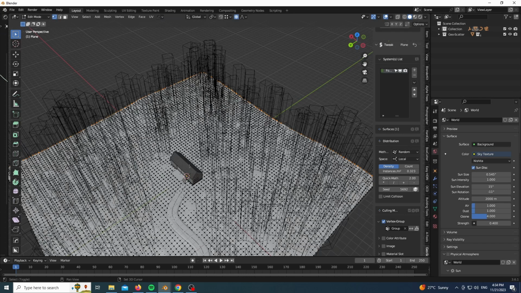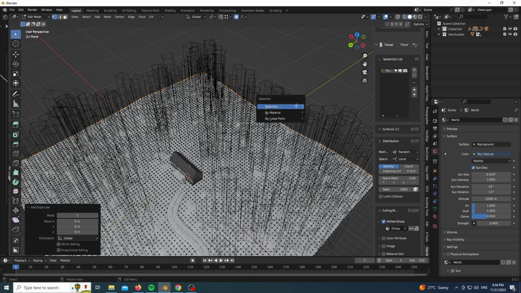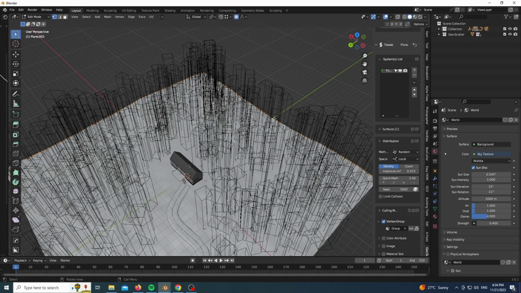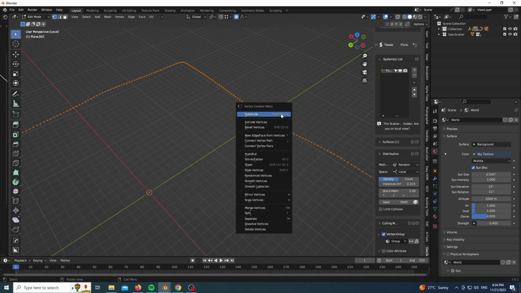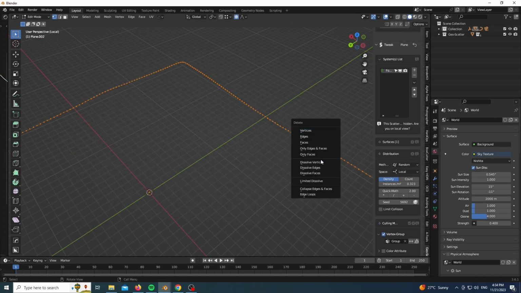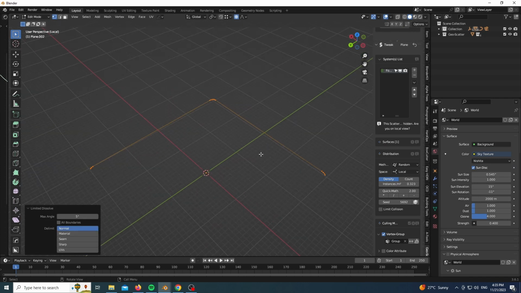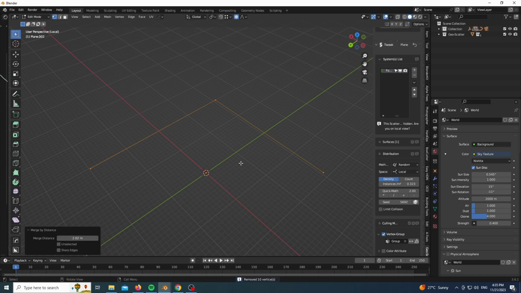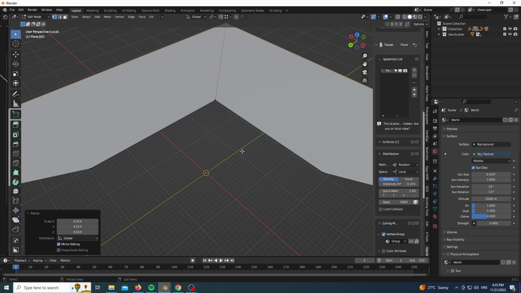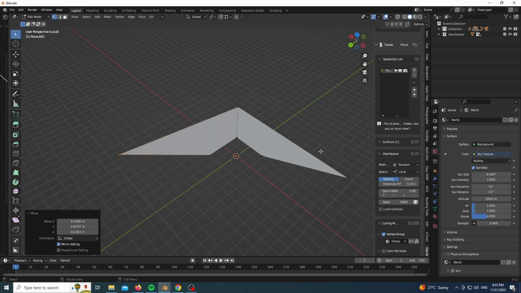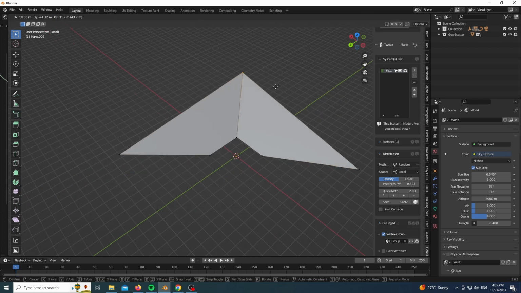As you could see me do, I duplicated and separated the boundaries to create a certain mountainous area without actually needing to add a terrain. I did X dissolve, right? I also did M by distance in order to simplify the shape so I can manipulate it a lot better later on. As you can see, I'm just playing around with it.